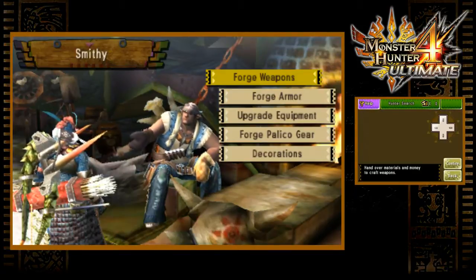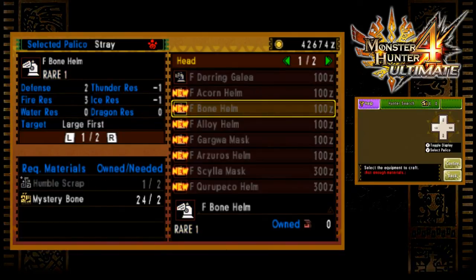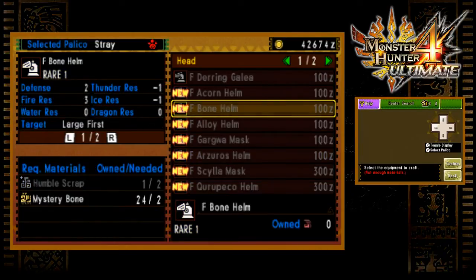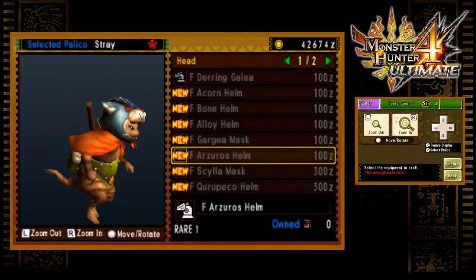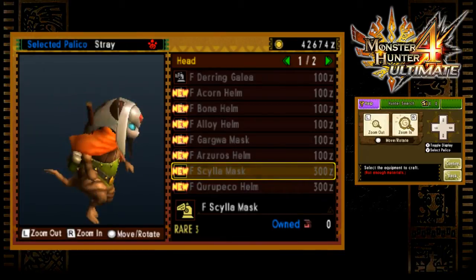Manage equipment. Okay, I know how to do that. Okay, forge Pelico gear. Head. Hmm. I need a bunch of humble scrap, apparently. Woohoo. Ooh, this. I want this. Ooh, this looks nice, too. What is this? Nursula? Oh.